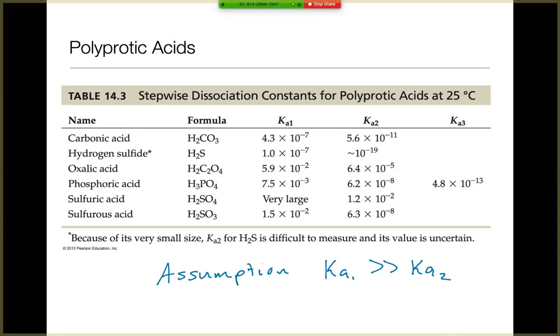In that sense, even if you have a polyprotic acid and you need to determine the pH of a solution, imagine you have phosphoric acid and a 0.1 molar solution. If I give you the Ka1 and Ka2, predict the pH of that solution. It's actually not that bad. We don't need to do 2 ice tables. We will make the reasonable assumption that we only need to do 1 ice table and only use Ka1, because the vast majority of hydronium that's formed is coming from Ka1.